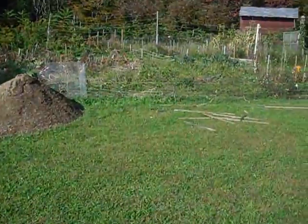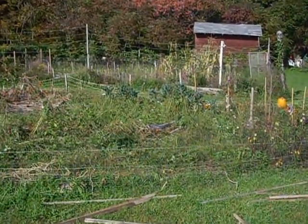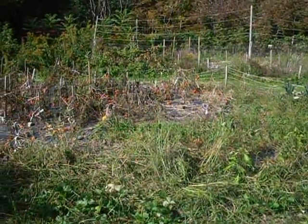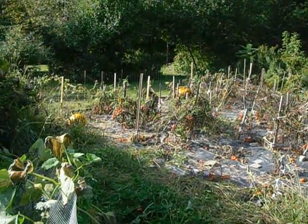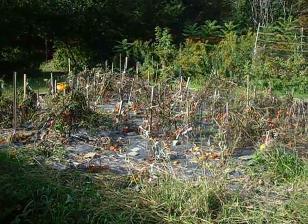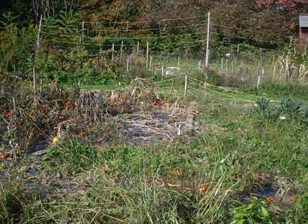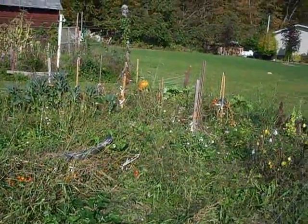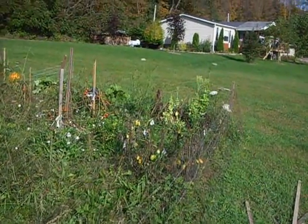So these are our gardens. This was the pumpkin patch. Now it's become more of a tomato patch, because like I said, we had all these volunteers that came up, and so we figured, well, the other seeds didn't germinate, but at least we have tomato plants. So there was a ton of tomatoes in here, as you can tell. We don't even want them anymore, so the ones that are left are just going to go back in the ground for fertilizer. But we had a bunch of pumpkins. I took a bunch of the pumpkins already up to the house, and we're getting ready to carve and cut them. We're going to have the seeds.